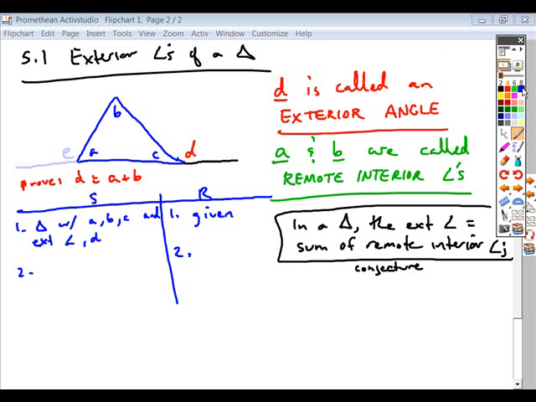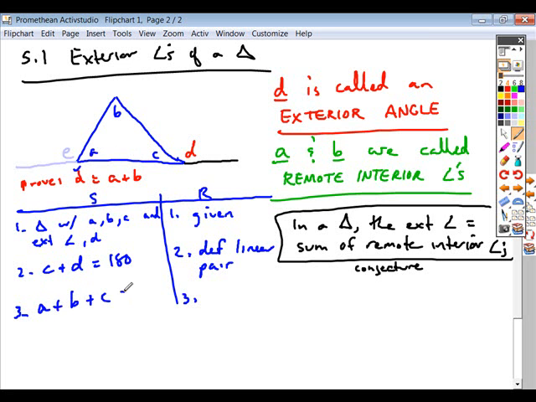Doug? D and C. Good. So C plus D are going to equal 180 because they are a linear pair. So we've introduced this element. Now let's see if we can introduce A plus B. How do we get A and B into our proof? We just talked about it, and that is in any triangle, A plus B plus C has to equal 180, and we can justify that as triangle sum. Again, that's the abbreviation anytime you use it in a proof.